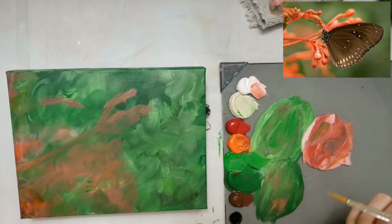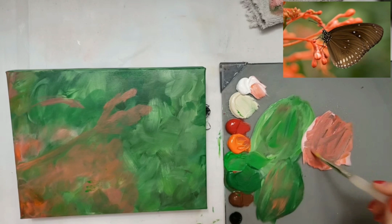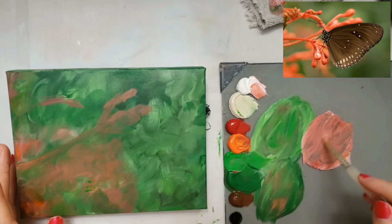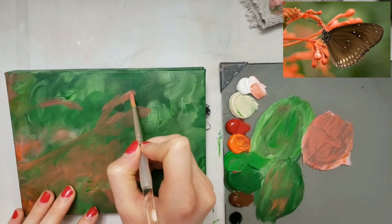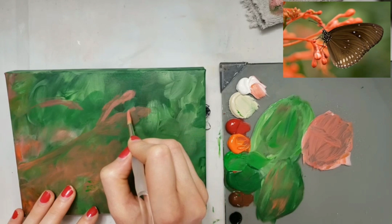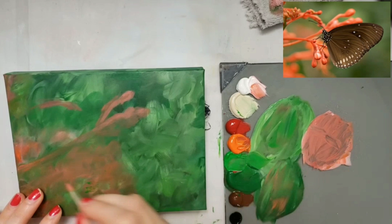And I'm going to go ahead and do some more of these berry things here. I don't know exactly what they're called, but the red berry looking things. And do maybe the more in focus ones, or do a little bit more defining on the blurry ones. Kind of round out certain areas. I want it to stay blurry, but I just want it to show a little bit more.